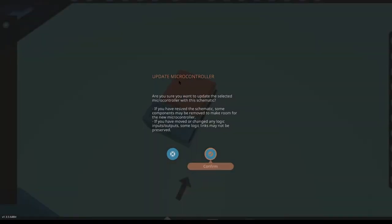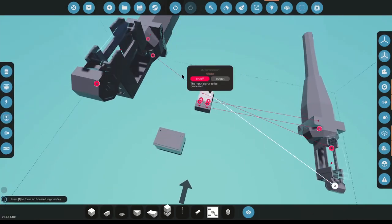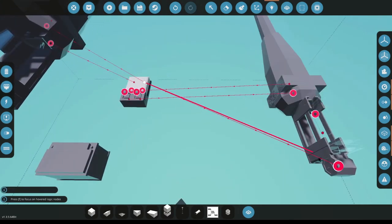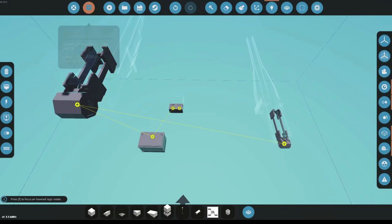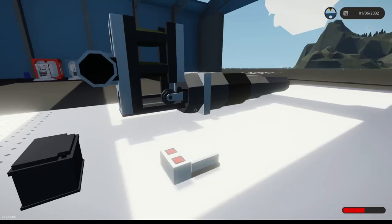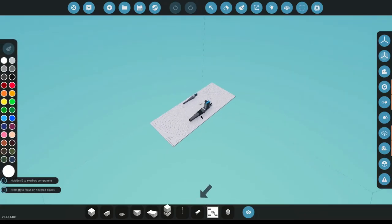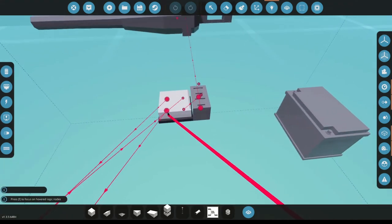So if we just put this down, connect this to here, connect this to here, disconnect this from here, and here, and then hook that up to the loaded, power's all hooked up. Alright, here we go, and it should, as simple as that, change it over to the Bertha cannon. Except that I have done something wrong. Like, probably not even hooking up the feeder. That is exactly what.